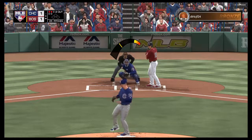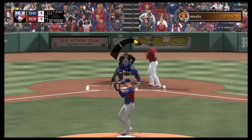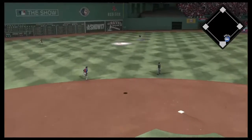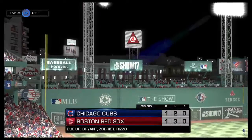He may be down 2-0 after those first 2 pitches in this AB, but those are pitches he can feel pretty good about. They did miss by a whole lot, so it's not like he's all over the place. Falling behind 3-0 to the wrong guy right here. You don't want to mess around with him. You know he's going to have the... And the center fielder is under it to make the catch, and the inning is over.